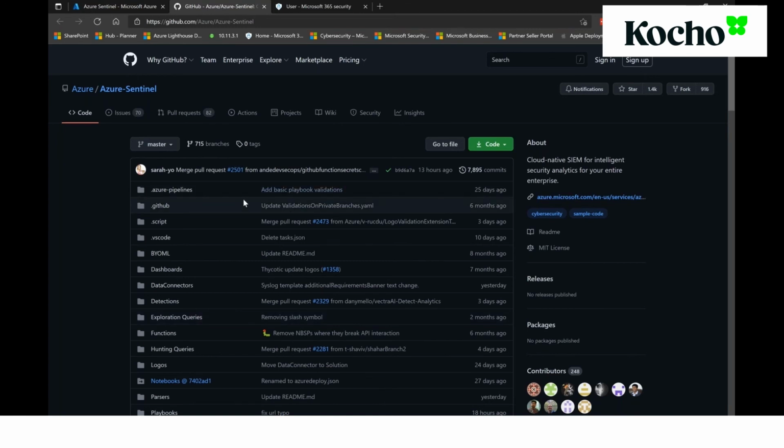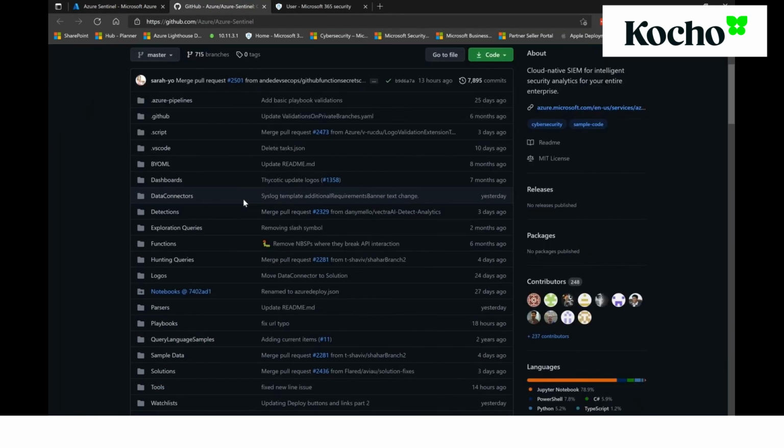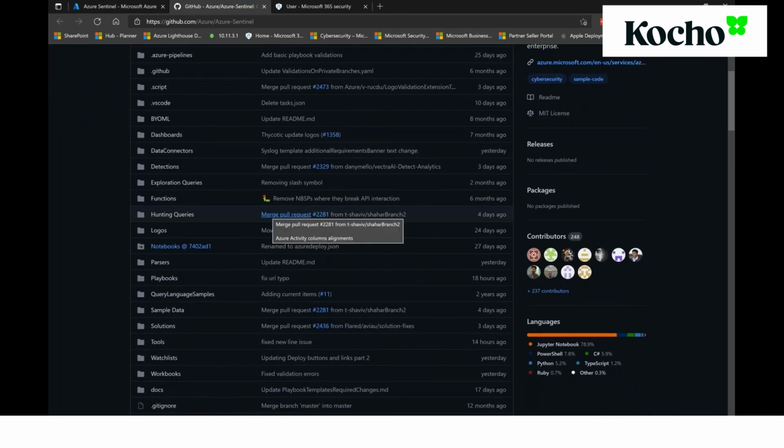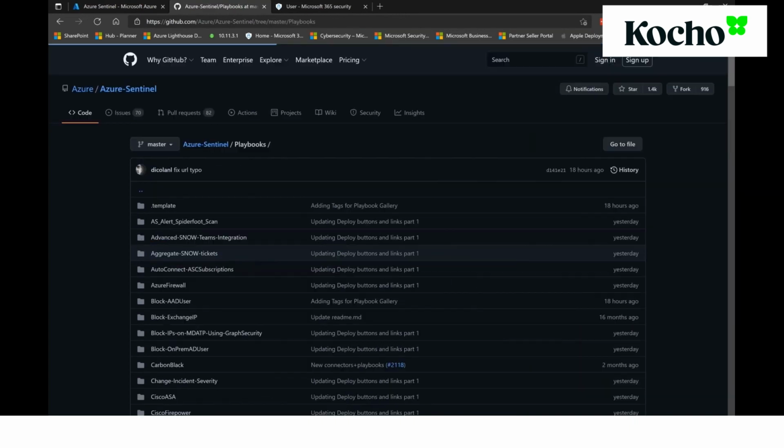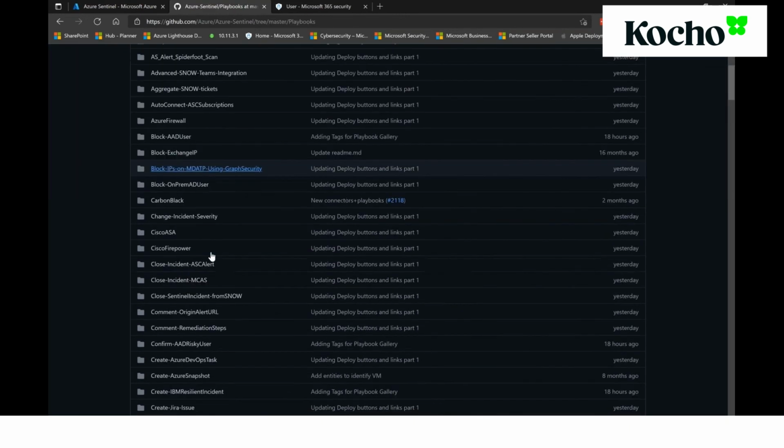So we can see a whole raft of different artifacts here that would be relevant. Now, these are artifacts that are being developed by Microsoft field engineers and consultants within Microsoft, as well as a global community of people who contribute useful and valuable pieces of Sentinel configuration, for want of a better word. So we can see we've got all sorts of things like hunting queries, data connectors, dashboards, workbooks, watchlists. We should see playbooks here somewhere. If we look at the playbooks one, we can see quite a large list of playbooks that you're able just to grab.